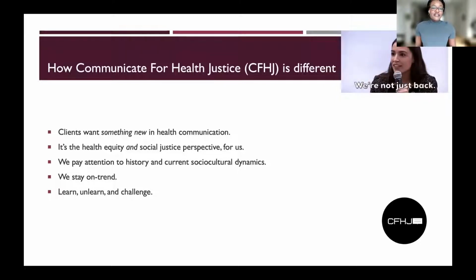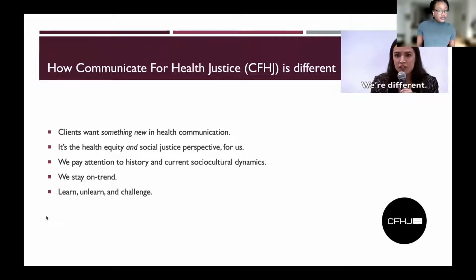We're constantly looking for new ways to connect and to build bridges between, again, the history of health and current social movements. And so it's also the health equity and social justice perspective. I intentionally set it up that way, so it's not just about health equity. Sometimes we can get lost in just using the term health equity, and sometimes health equity does not necessarily correlate with social justice. And so it's very important to indicate that you are focusing on social justice or racial justice, or all the things that correlate with that. So that's why I do highlight both of those terms in our description.